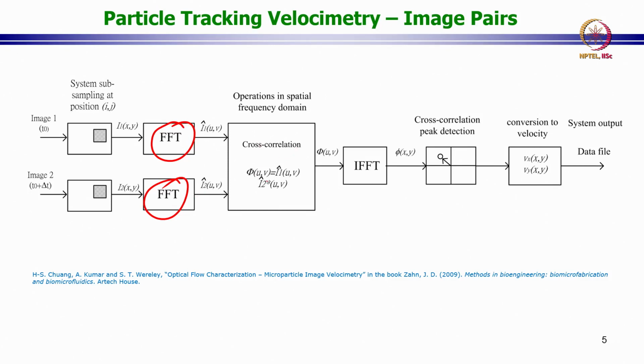And then in that case, the cross correlation quantity in the Fourier space becomes very easy to evaluate, because all you have to do is multiply these two together, and then you do an inverse Fourier transform to get the cross correlation that you were looking for. Once you have this real cross correlation, then you can just go ahead and do this detection thing that we have talked about, and then you convert it to the velocity, finally getting to the data field. Okay, again, this image was published in this book chapter, so if you want, you can look it up more.